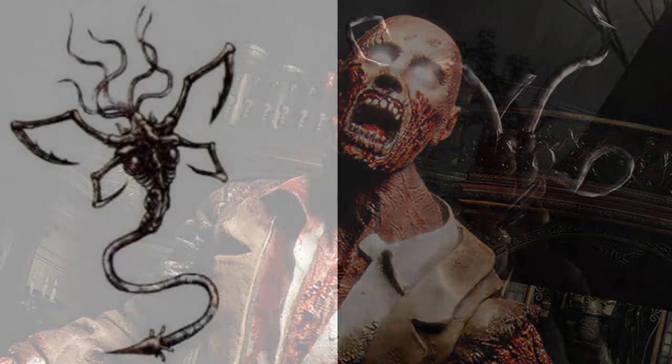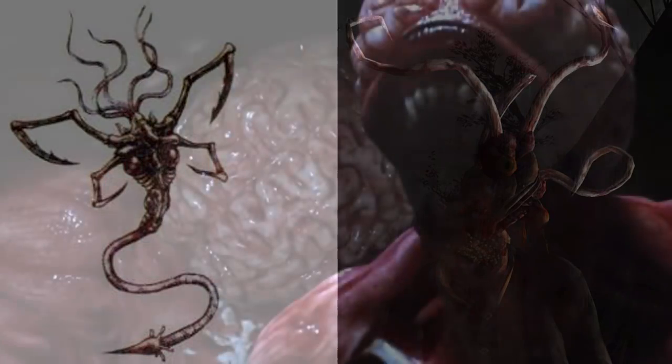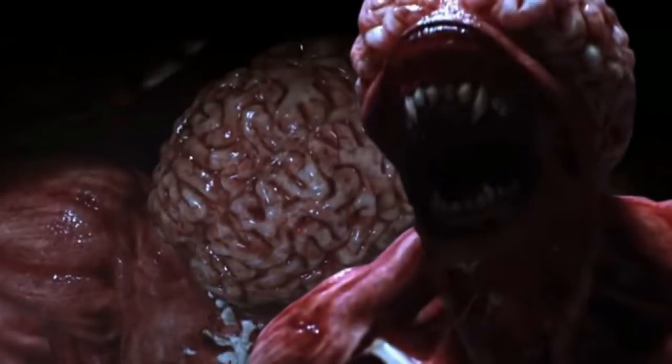The Lickers could even be controlled by inserting a modified Plaga into the host's body. The Plaga is a parasite that can control the host's nervous system. Different versions were created for specific purposes — they were used on some animals, like dogs and humans. Another one was made to turn the host's wishes into commands.